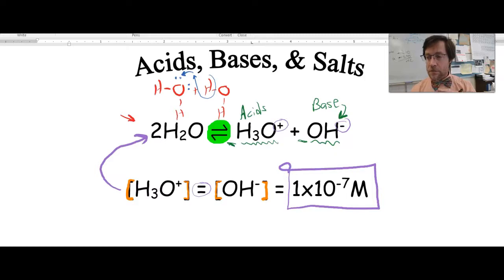All right, so take water under perfect conditions. It's nice and pretty and pure and everything that's wonderful. It's high quality H2O. You will have 1 times 10 to the minus 7 hydroniums and 1 times 10 to the minus 7 hydroxide. So this will be 1 times 10 to the minus 7, and this one will be 1 times 10 to the minus 7. And that's what it is in nice, clean, pure water. Got it? Got it.